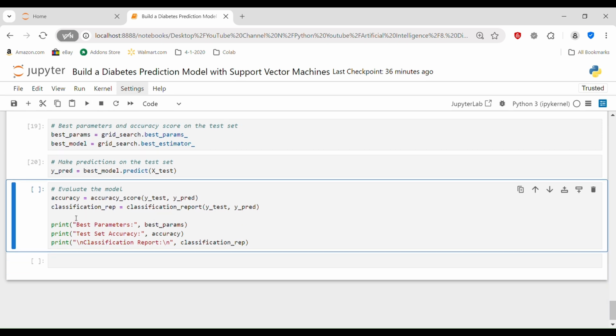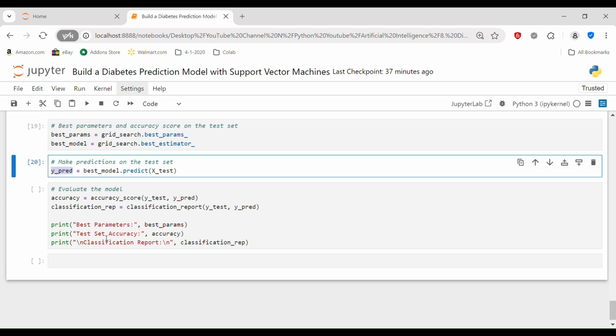We will evaluate the model now by comparing y_test with y_predict. accuracy equals accuracy_score(y_test, y_predict), which we calculated here. And classification_report equals classification_report(y_test, y_predict), also comparing them.